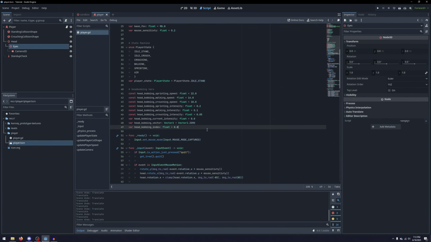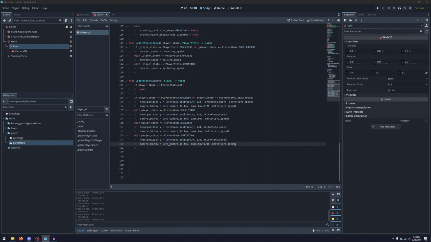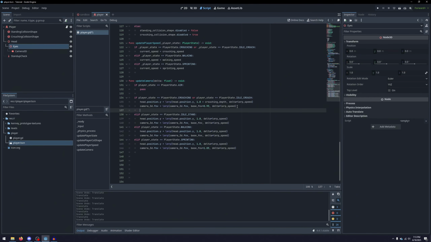So let's go ahead and go back into our update camera function and see how we can add head bobbing. So once again, we have 4 different movement states the player could be in at any given time. So let's start with the trivial one, where we control the intensity based on which state we're in. So we care about our current intensity, and we're going to set that to our crouching intensity when we are crouching.